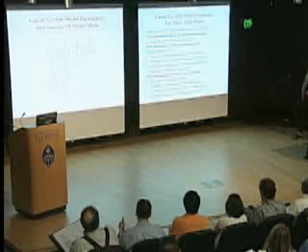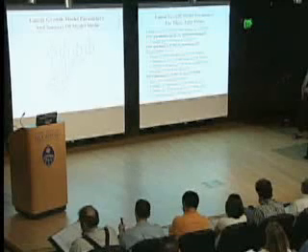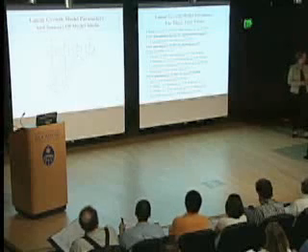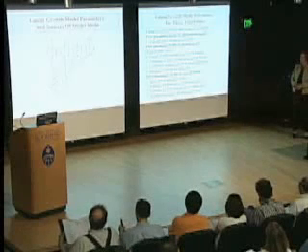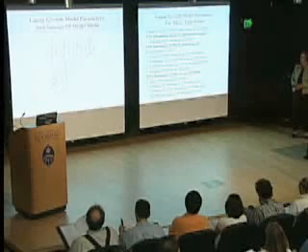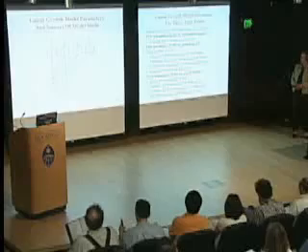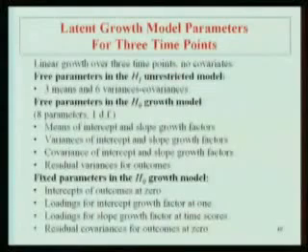One thing I didn't talk about on the slide with the 4 is the fixed parameters in the H0 growth model, the model that we're interested in. I've said this, but let me state it again. The intercepts of the outcome variables are fixed at 0. The loadings for the intercept growth factor are fixed at 1 and the loadings for the slope growth factor are fixed at the time scores for the simple linear model, and the residual covariances are 0 as the default, but you could add those to modify the model.